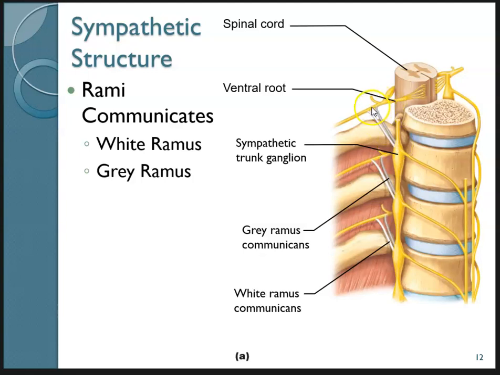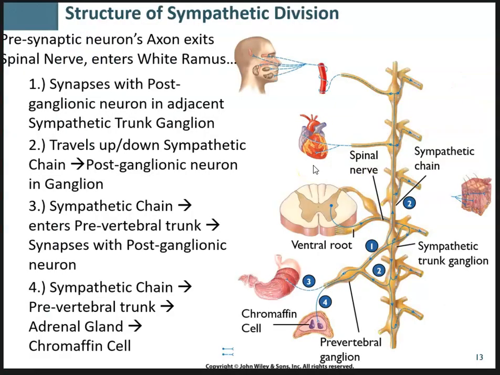What's interesting is they actually are going to do a loop. Rather than going in and out, they actually do a little loop, go into the trunk, and if they're coming out at the same level, they're going to come out as postganglionic neurons and then exit to the target organs, right? And I mentioned if they are leaving at the same one. So I mentioned that the trunk ganglion supplies organs above the diaphragm and within the pelvis, right? So they come out of the spinal cord.